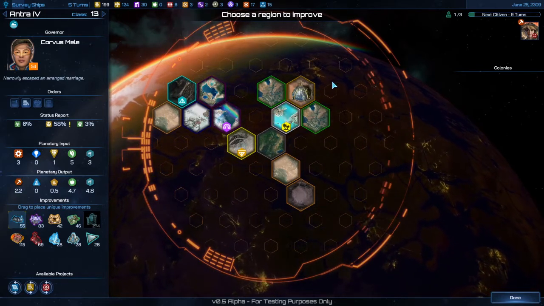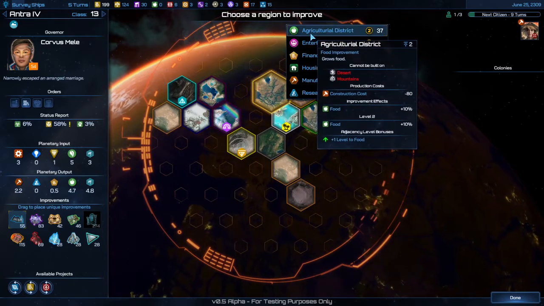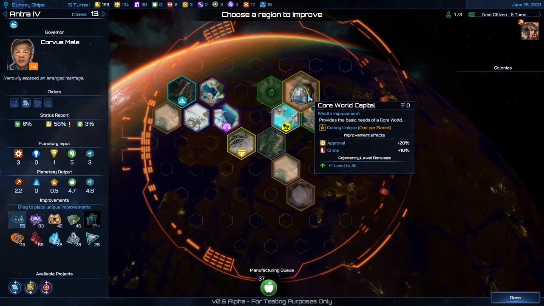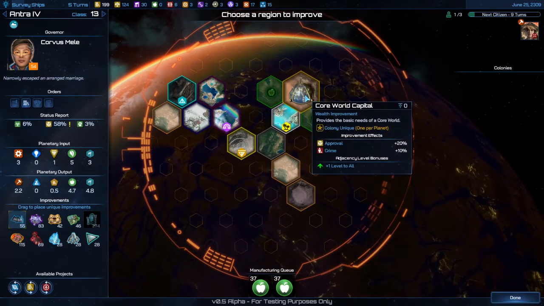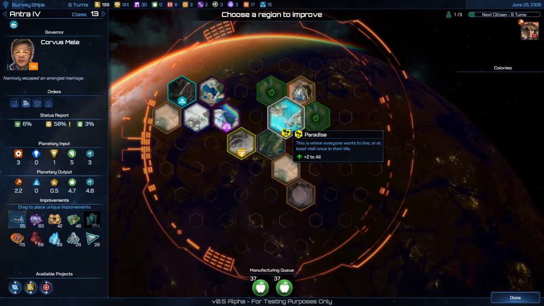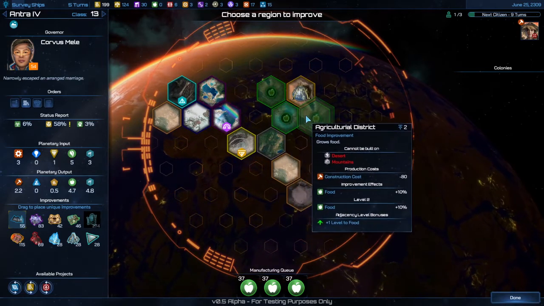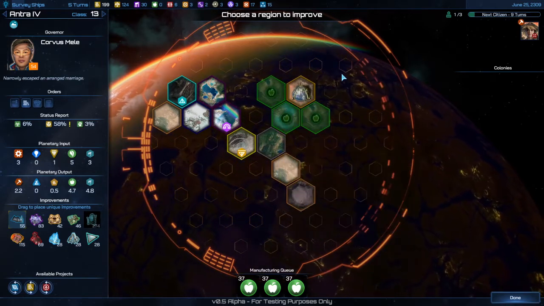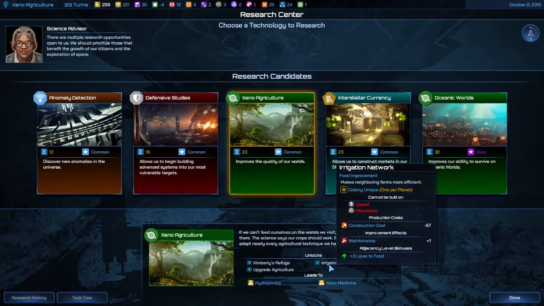From there, you can improve your worlds further by selecting the agricultural district. And it's best to put the agricultural districts right next to your core world capital and right next to each other. You get some major bonuses when you put districts of the same type all together in one grid. The biggest game changer in Galactic Civilizations 4 is the Irrigation Network. It gives you 3 food in one tile.